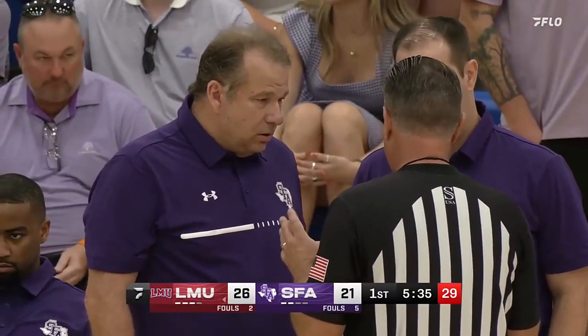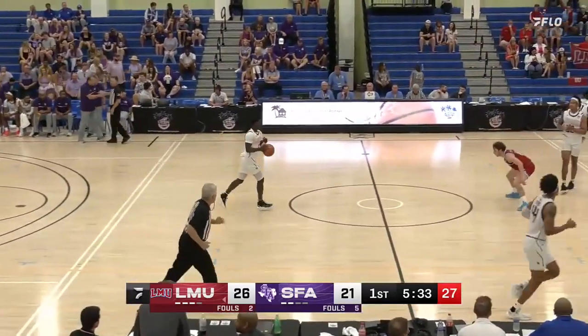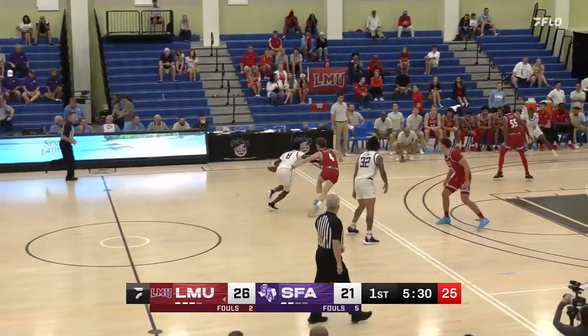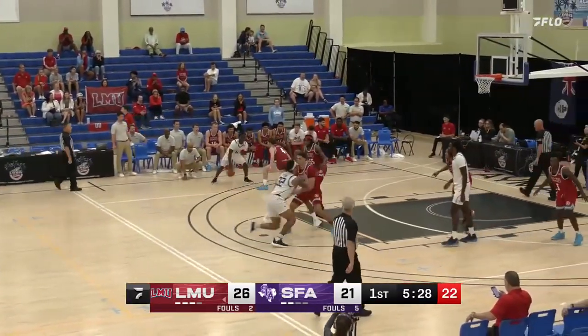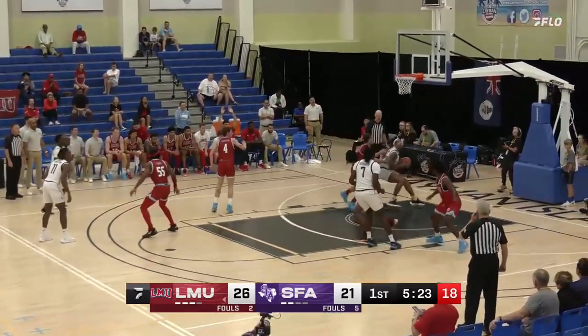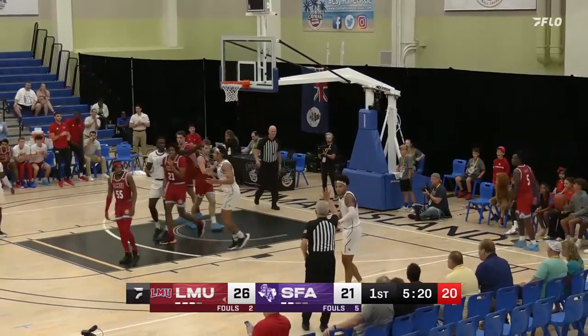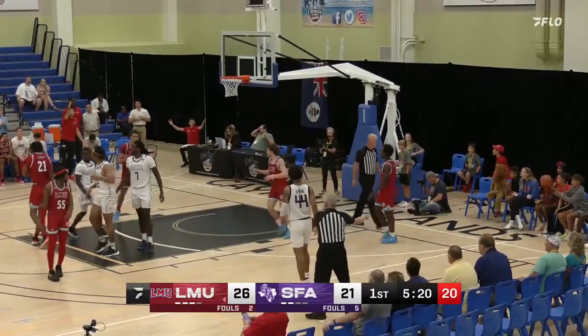Yeah, you wonder with the injuries what would have happened, and they just had such a dominant run lately, and it starts with defense, getting in the passing lanes, turning defense into offense. Right now, the Lions shooting 47% from the floor and 57% from 3, so that's advantage Loyola. Not a lot of teams do that. You just wonder, I mean, so many teams work out year-round now. It's not the way it used to be, and it seems like there's more injuries in college basketball lately. You just wonder if guys are on the court too much.